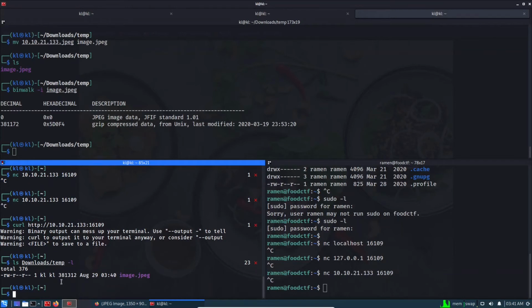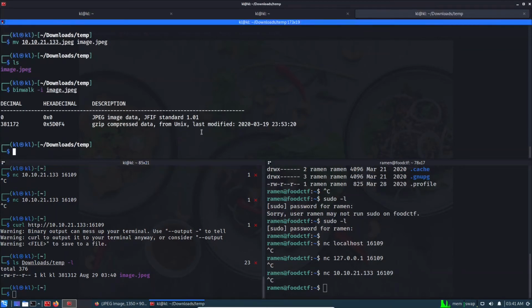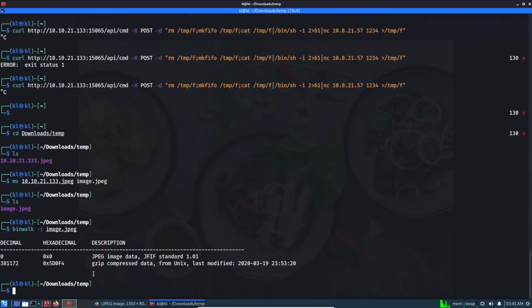Okay, this many KB, roughly 3 MB or something. Okay, anyways, it says gzip compressed data and JPG data. So not sure what that means. Let's try using the hyphen e command to extract whatever it is.